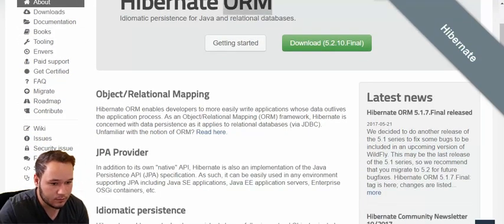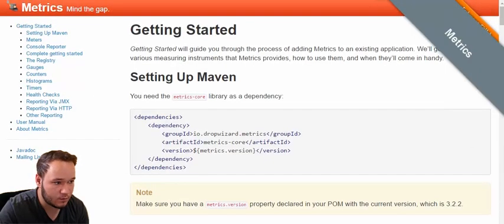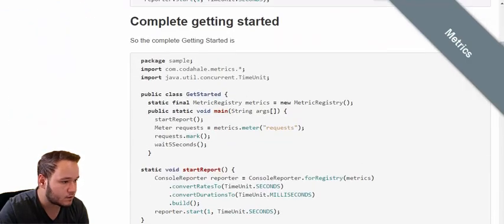And the last part of Dropwizard is metrics. Metrics provides a powerful toolkit of ways to measure the behavior of critical components in your production environment. Yes, the metrics website.